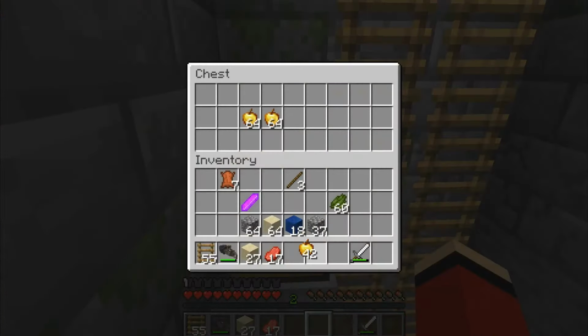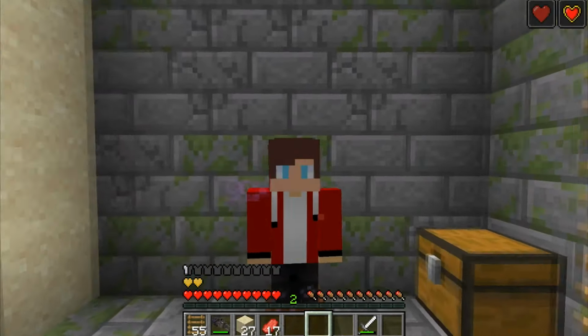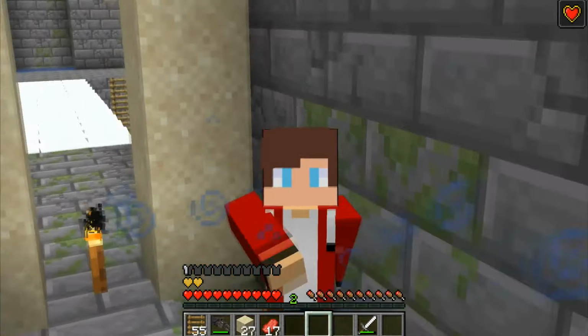Let's take a look inside that chest. Oh, a golden apple! Snack time! I've been low on health for a while, so I'm gonna eat it right away. There we go. That's exactly what I needed. My health is already maxed out.